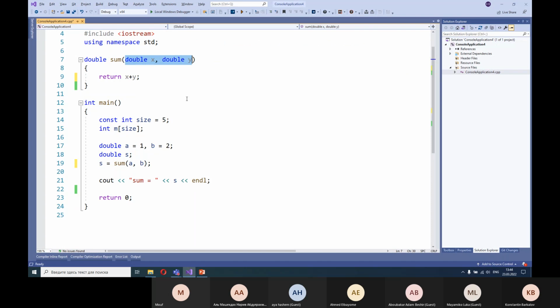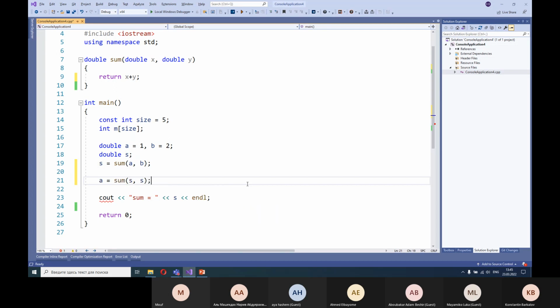So x and y are not real variables. The real variables are a and b, and I pass to this function a and b. And I can call this function and pass to it other variables. So here formal parameters x and y stay the same, but actual parameters here are s and s. I change the actual parameters of the function. So when you call the function, you must write here actual parameters.